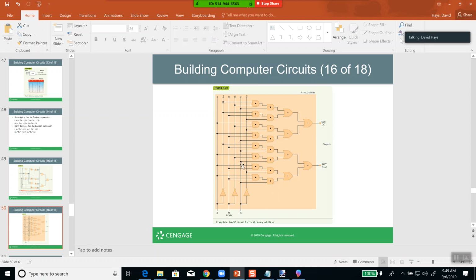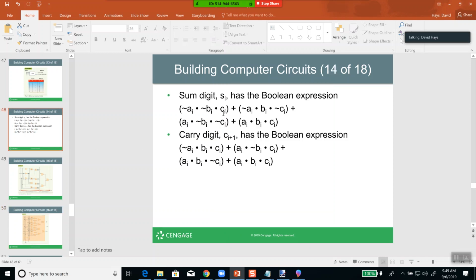Here's a more advanced diagram, the one-bit add. So this shows all of it. You have your inputs coming down here. Now, I didn't cover it because it wouldn't make any sense, but that's what it's like down here. So not A, not B, C, ANDs between all of them. Plus, if I were to sit there, I could create this diagram you see down below. It'd take me a while.